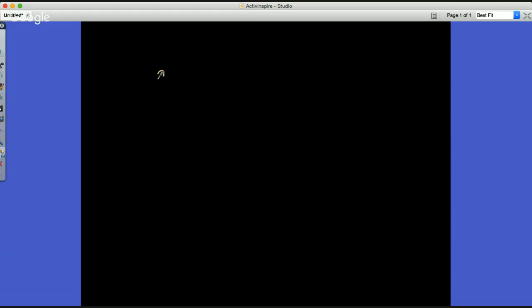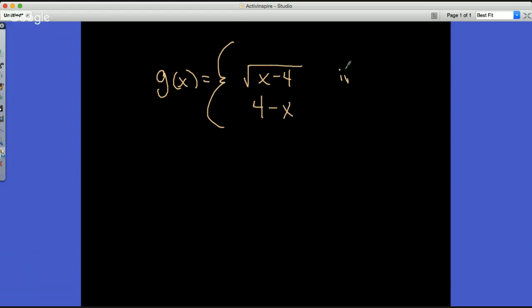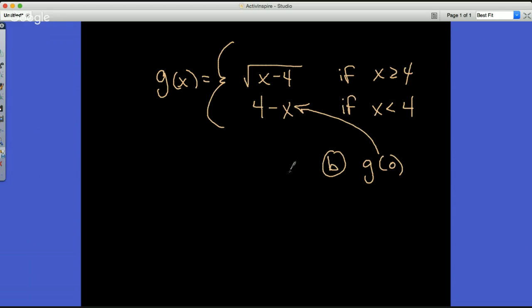And number 10, we'll go through number 9 real quick, just to make sure we've got that one on there. This one has this thing here where it says if x is greater than or equal to 4, or if x is less than 4, okay? And let's see one like B, for instance, is what is g of 0? Well, is 0 greater than or equal to 4, or is it less than 4? It's less than 4, so I'm going to input 0 in for the second equation, where 4 minus 0 equals 4. And that would be our value for that, and that's just an example of that one there.